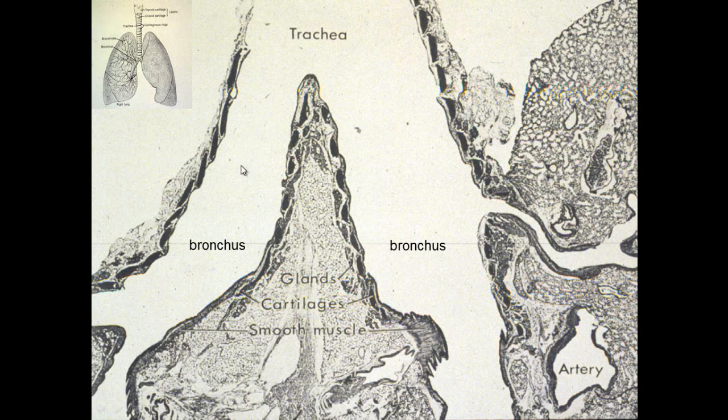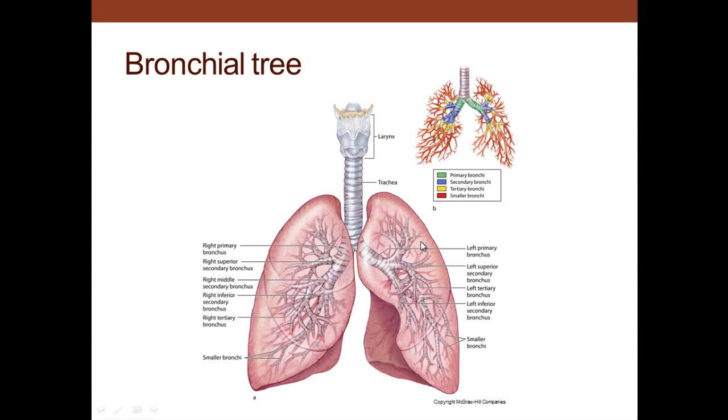Here we see the trachea, and then it branches into the two bronchi or bronchus, as you can see there. So that branches. So now this is in the right or left lung. So here we see the bronchial tree, and there's various types of bronchi. You got the primary, secondary, tertiary bronchi. As it goes, it gets smaller and smaller, as you can see. And finally, you get to the small bronchi, and from there you get to the bronchioles. And it has a series of bronchioles.